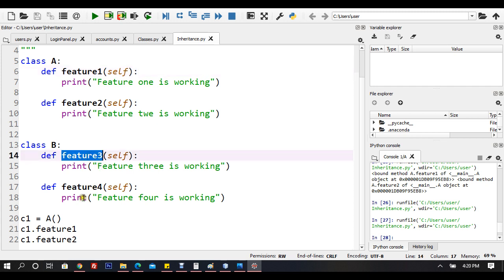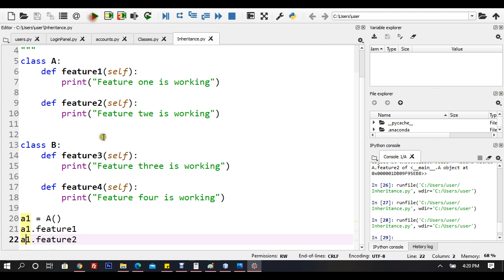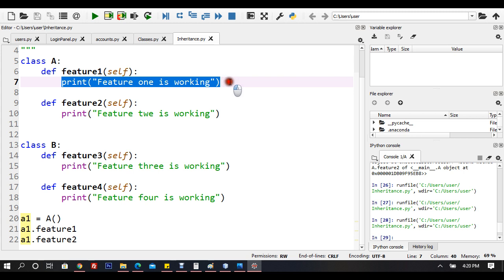Class B has feature 3 and feature 4. So why aren't we printing feature 1 of class A? We should get feature 1.